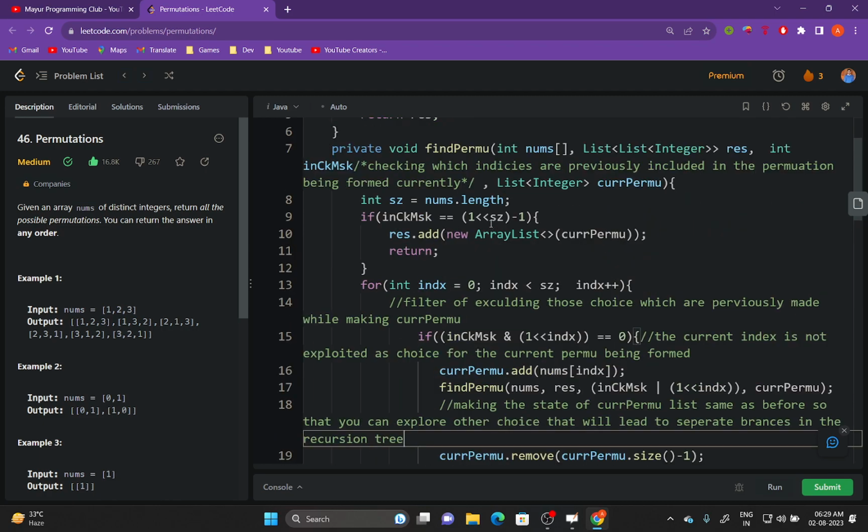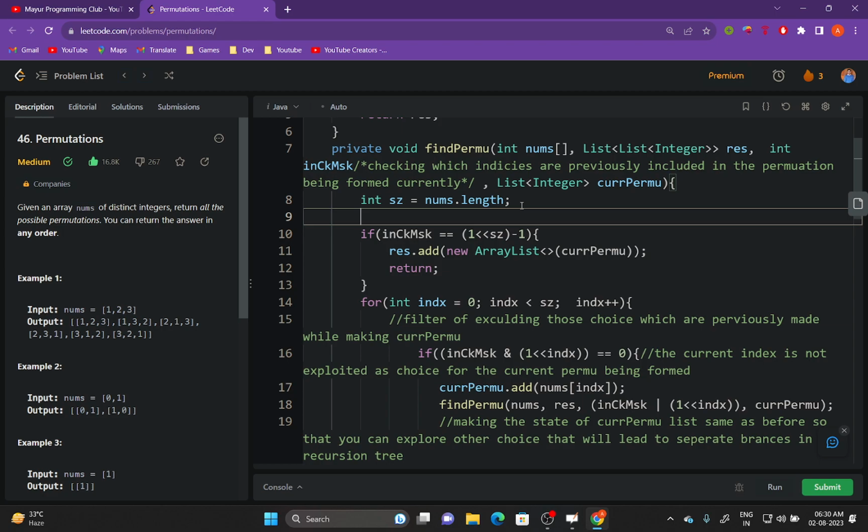And at last, when all of the bits representing all of the indices in the nums array are set, then we can say we have reached the end.